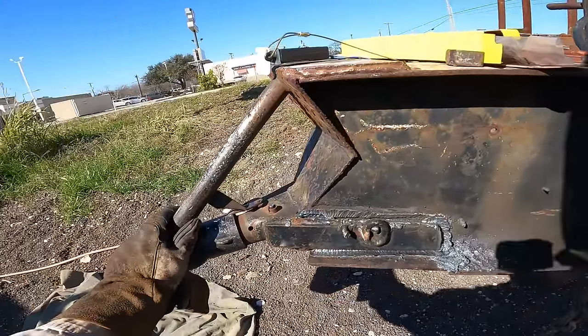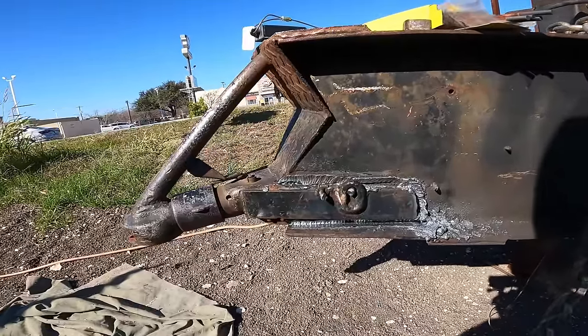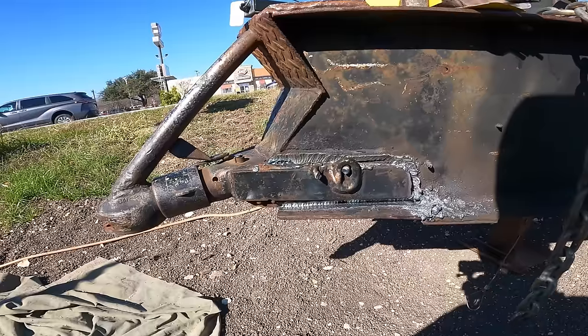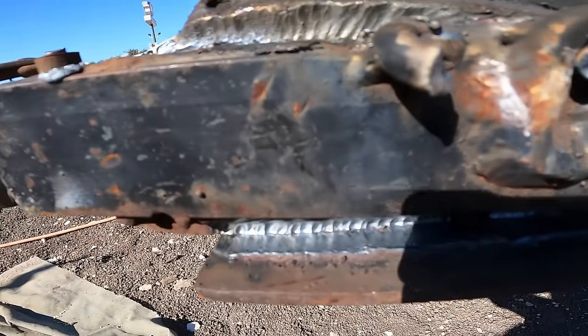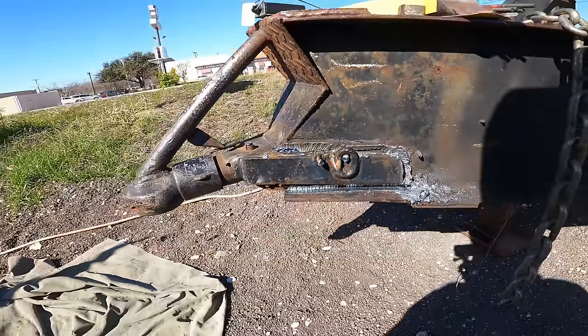People have asked me before, what's better, a plasma gouger or an arc gouger? Well, an arc gouger would do much better in this situation than a plasma gouger. There's no way you could reach way in there with a plasma gouger.